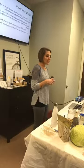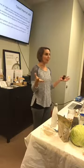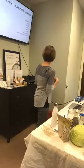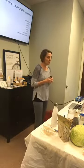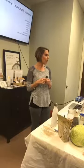Fermentation is very, very easy. All you need is a few simple pieces of equipment and time, basically. Some time to wait as things ferment. So what kind of foods can we ferment? We can ferment lots of things: vegetables, flours and grains, fruits, water, tea, condiments, dairy products, and others. So you can ferment a lot of things safely and effectively.